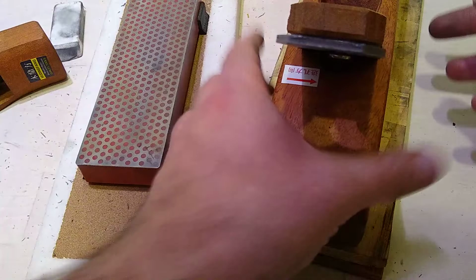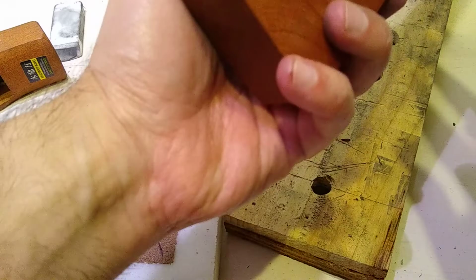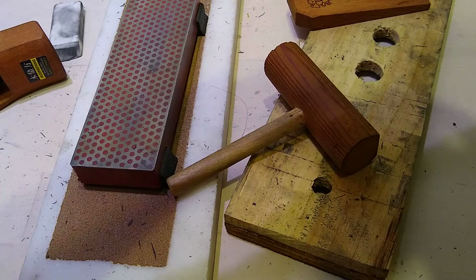So we're going to need our little mallet over here. This is probably a job for a bigger mallet. Is that supposed to be a mallet, or did you just make it a mallet? I made a mallet, yeah. Okay, let's see if we can do this. So you put it in like that. So we're going to assemble this one up like this.